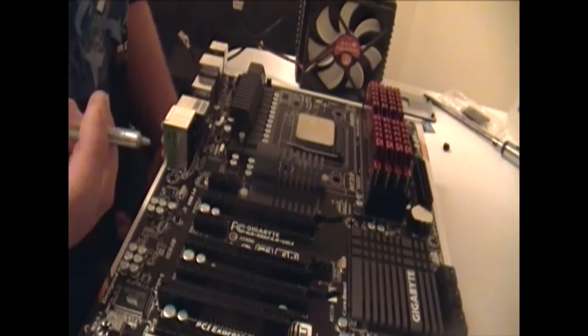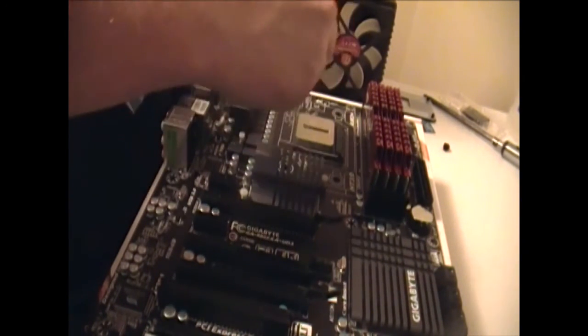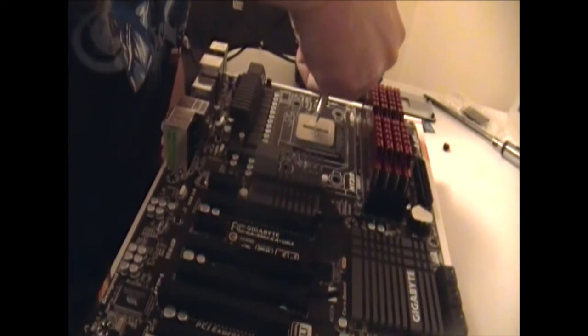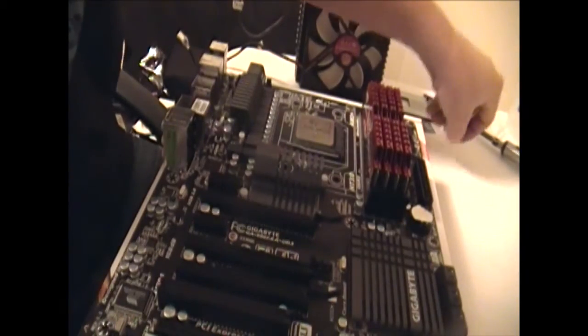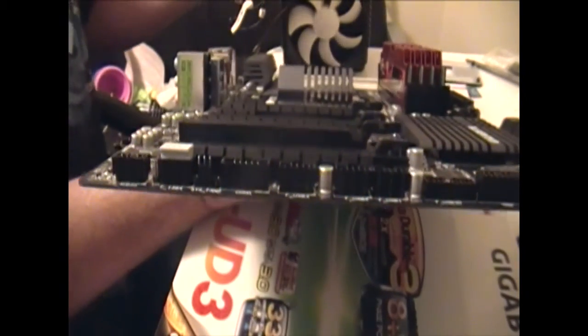Alright, not too bad. What we're going to do now is put some thermal paste on. I usually just put a line right down the middle, like so. And then I'll put a little bit this way and a little bit this way. X shape, plus shape, whatever you want to call it. That's how I like to do it. I want to make sure that there's enough.